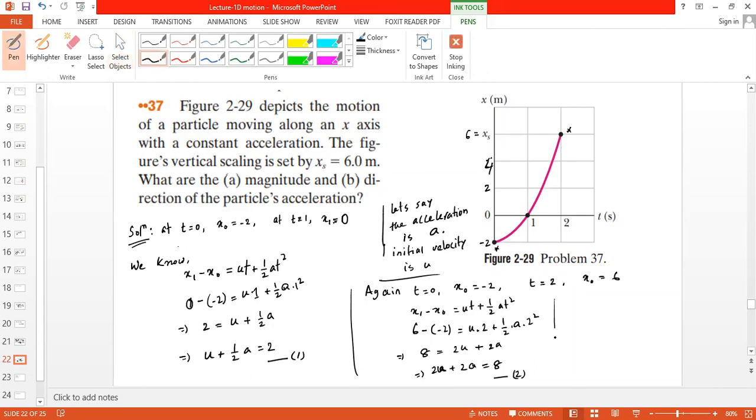Or let's try. 2 into u equal to 2 minus half. 2 into u minus 2 into... how to solve it? From here you can see u equal to 2 minus a by 2. So we can put these values here. Then a is equal to 4, plus, equal to 4 meter per second square. So this is my value of a. This is the answer.